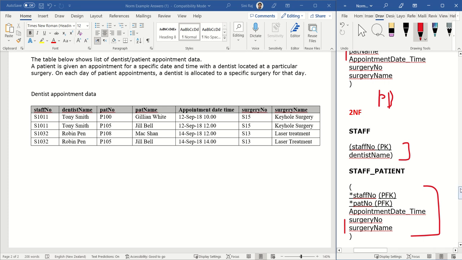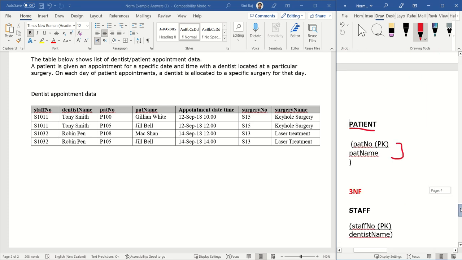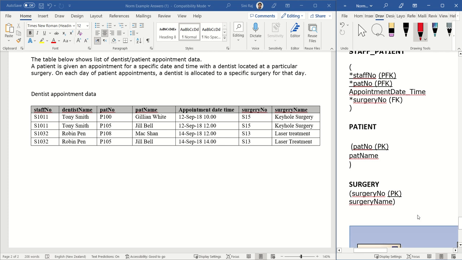So what we have basically done is taken a separate entity. You have taken the surgery number and surgery name as a separate entity, and you have named this entity surgery. Now you have kept the surgery number as the PK. Now you need to relate these two, this table and the staff patient table. These two you have to relate somehow. So how can you do that? You are making the surgery number an FK here.